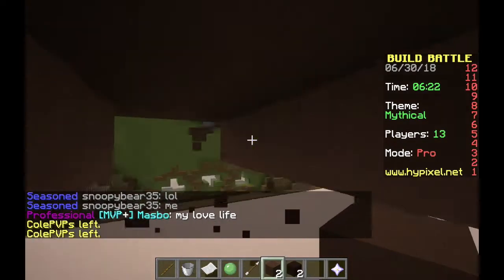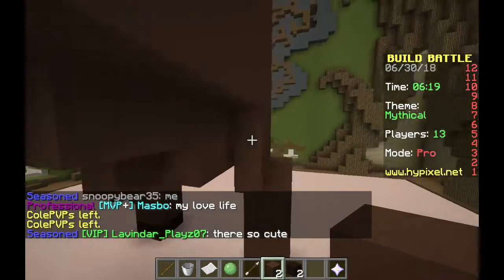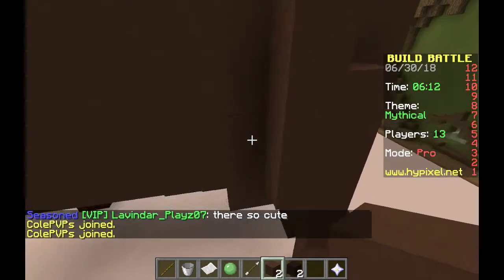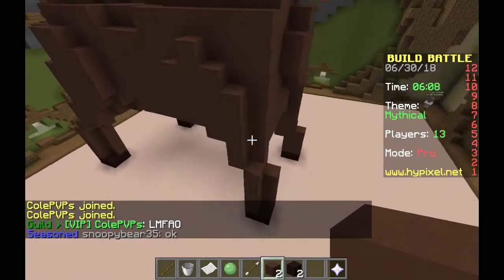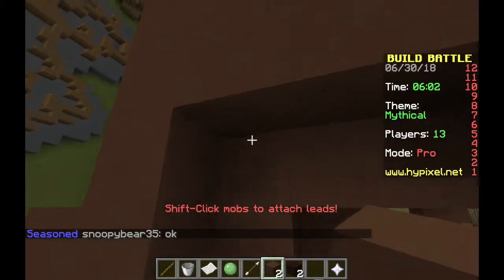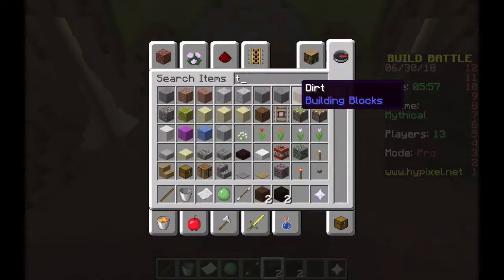So yeah, actually there's another theme which is commonly confused, which is fairy tale. Sometimes if you build a fairy on mythical, they will say it's fantasy. Well, for Build Battle, somehow for me it's also for the fantasy theme. So yeah, that's the front part.